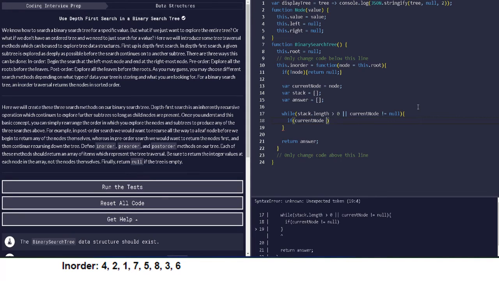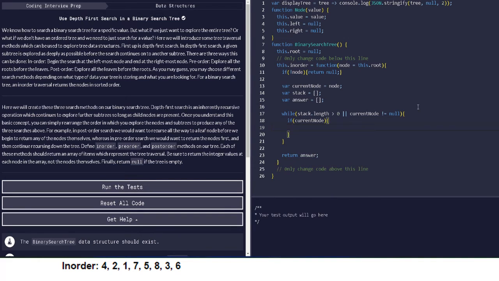If it's not empty, then we have to traverse all the way to the left. So current node equals current node.left, and we push onto the stack, stack.push, the node from the root.